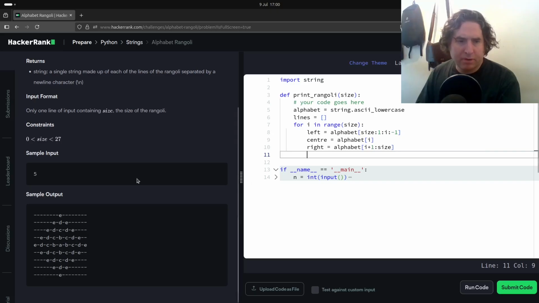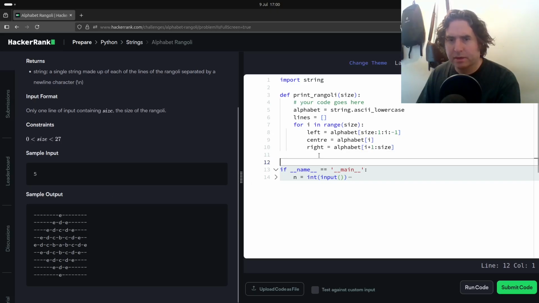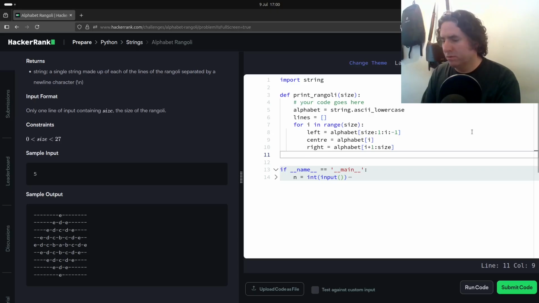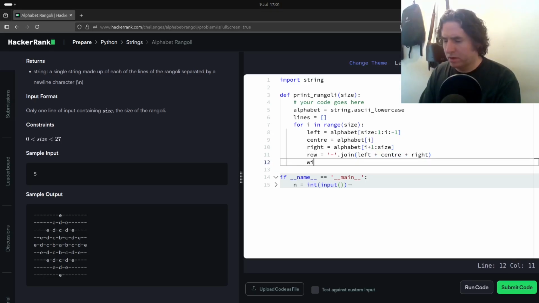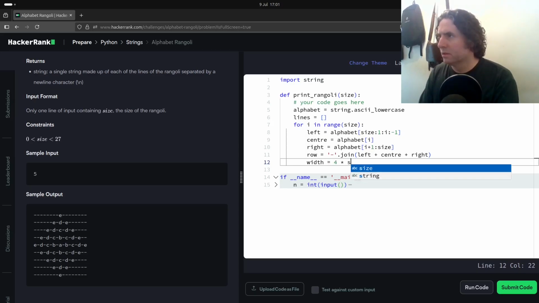Then we have to add in all the hyphens again, all these bits, like last time. So we have to do row minus, and then we join, and then we have to work out this.